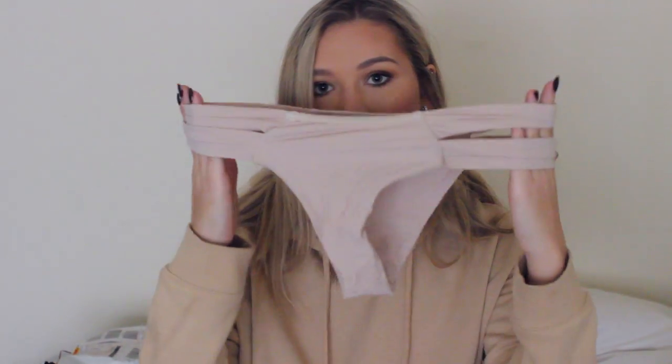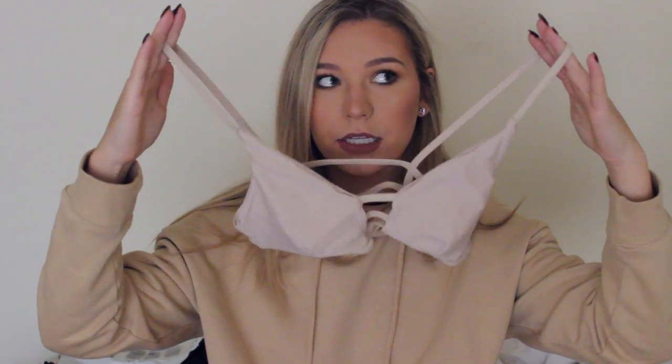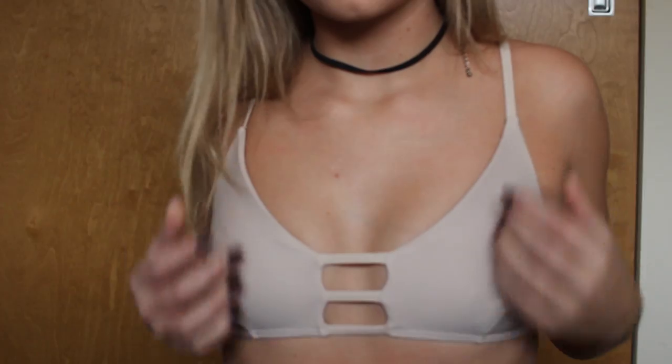The next and final place is Zaful, and I did get a ton of bikinis a long time ago. I'm pretty sure they've updated their bikinis, so sorry if these aren't relevant. My favorite is this nude one right here. The bottoms look okay and the top looks like this. It fits amazing — the top literally fits me to a T. The only thing is like these seams, you can kind of see some bumpiness, so I'm going to have to figure something out, but I love the color.